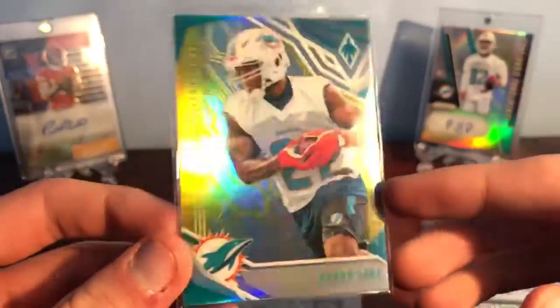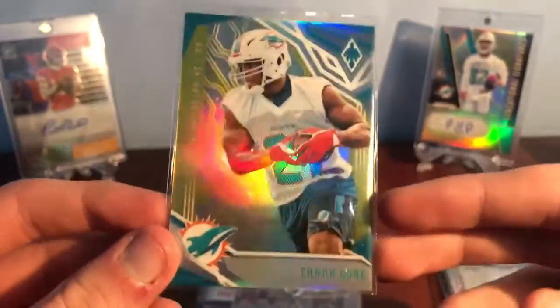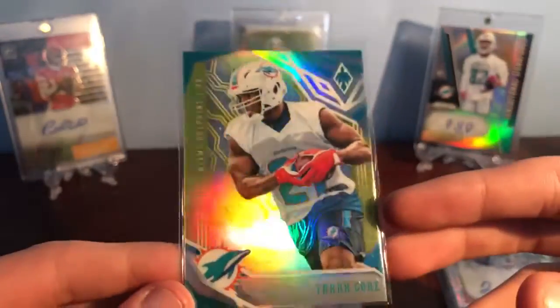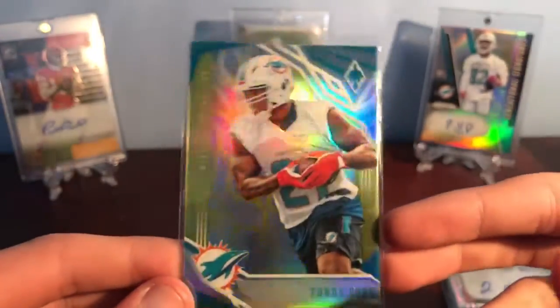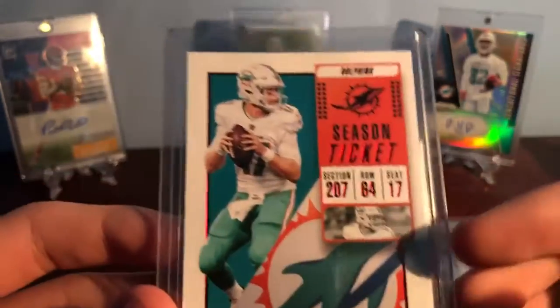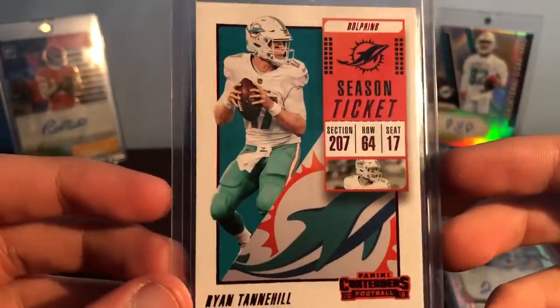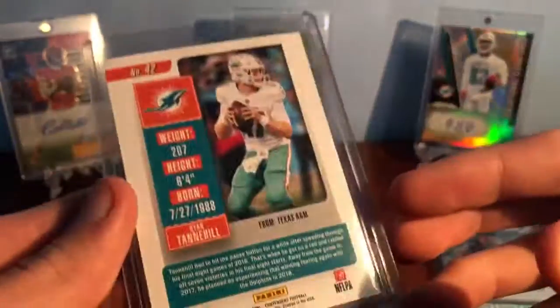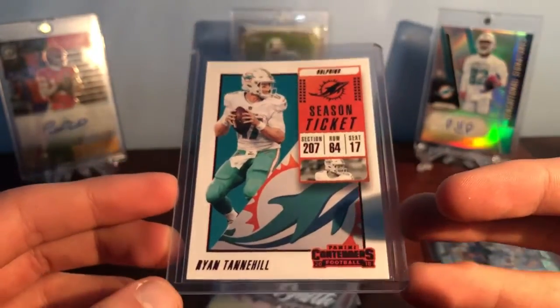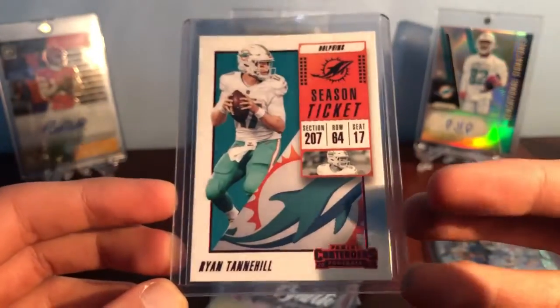We got this Phoenix card — one of my favorite sets, such clean looking cards. This is the gold or yellow parallel — Frank Gore, 20 out of 75, so I guess that's yellow. Really cool though, really shiny and reflective, Refractor-like. Ryan Tannehill — this is a red Contenders parallel. I'm not sure if that's a retail card or a special parallel from a hobby box or something like that. That's pretty cool.